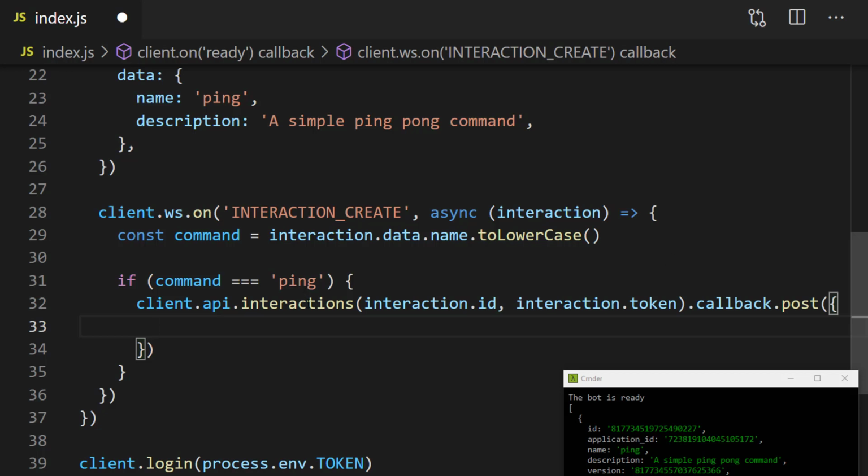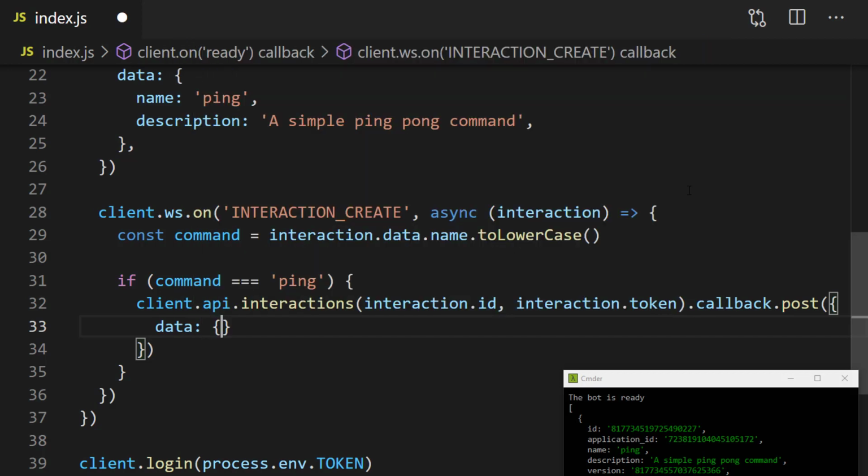Now, as I'm sure you can tell, this isn't very intuitive and not the easiest code to work with compared to the rest of Discord.js. That's because Discord.js doesn't natively handle this yet. They might do that in version 13 or future versions. And so this is what we have to currently do. However, as I previously mentioned, WOKCommands does a lot of this for you, and we'll look at that later on in the video. So for now, we're going to actually use a post request.